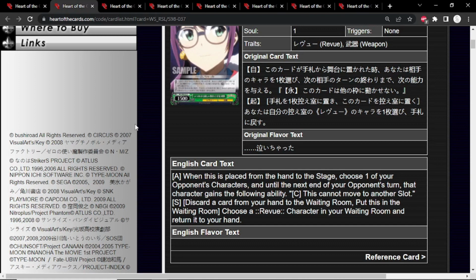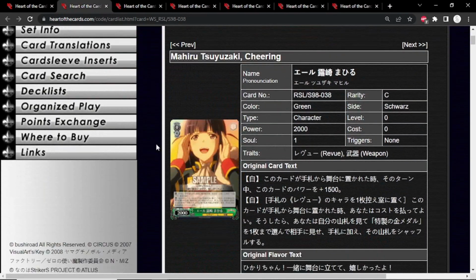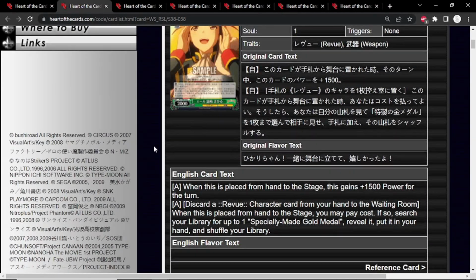You can discard a card and sack this to salvage back a Revue. Okay. Mahiru Cheering gains 1,500 power for the turn, making it 35. Placed on stage from hand, you can discard a Revue to search for an event, which I saw this earlier.